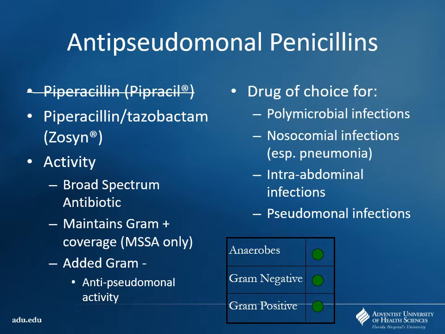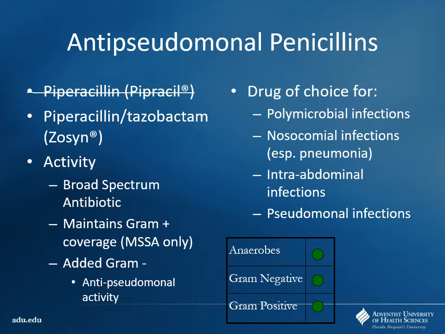But getting back to the topic at hand, pip-tazo is a very good broad spectrum antibiotic, right? This has really good coverage against anaerobes, which is one of its hallmarks, that it covers anaerobes like stuff in the gut. This is going to be really good broad coverage against gram-negatives. This means Pseudomonas is included with this, which is good. It's also pretty good gram-positive coverage, up to and including MSSA. Now, if you had an MRSA infection, this would not cover that. But up to MSSA, you'd be totally fine.